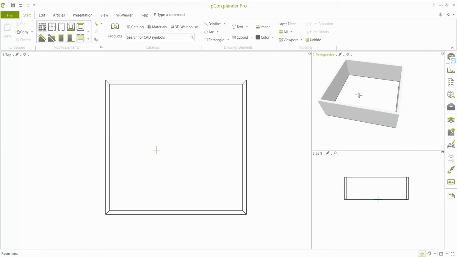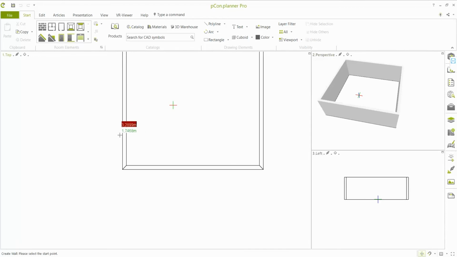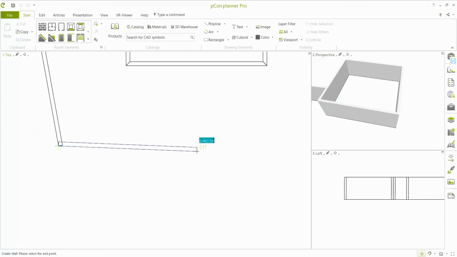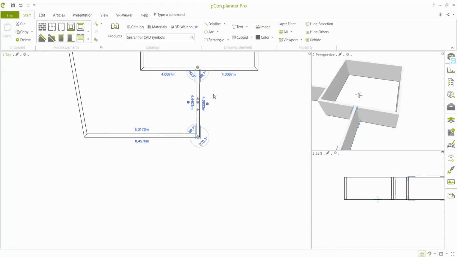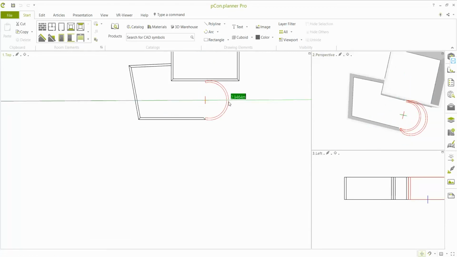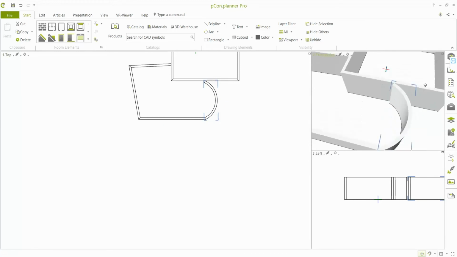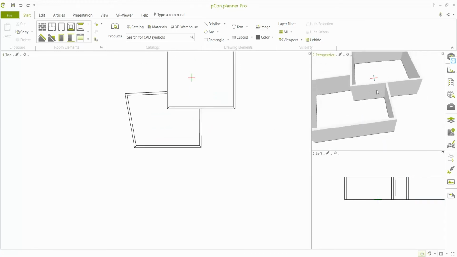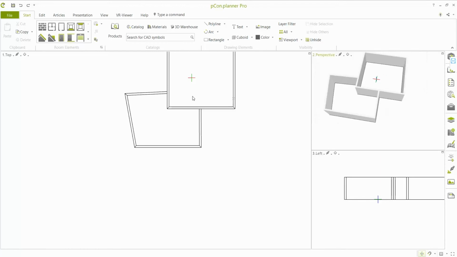I also have the draw wall, so you can draw single walls, whatever you like. You can make them a little like this, so you can have a weird shape. You can also say I want to have them a little rounded, and then you can have a rounded shape, which is not really logical in this order. And then you can put them together like this.